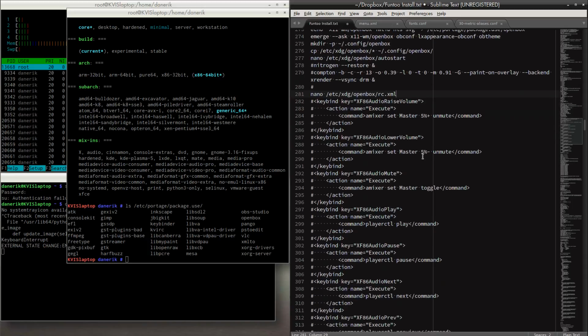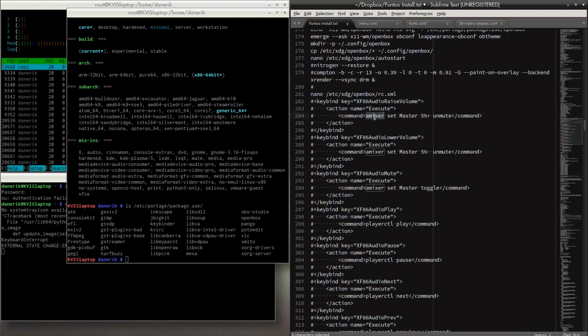Now, this is a bit weird: you don't have the standard buttons for raising and lowering volume set by default in the rc.xml, where you set the keybinds for key shortcuts. I mean, everyone has these buttons on their keyboards nowadays, but they're not set by default.